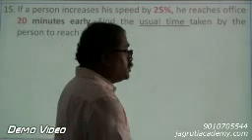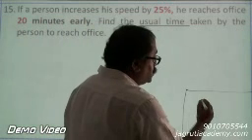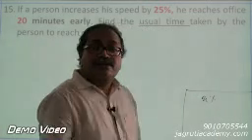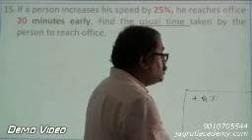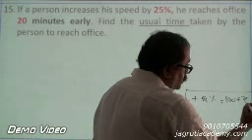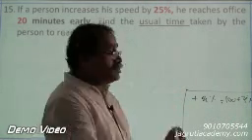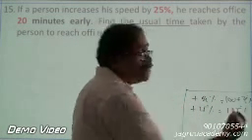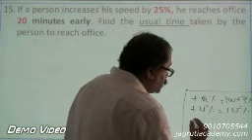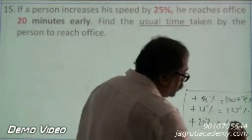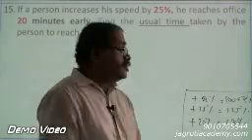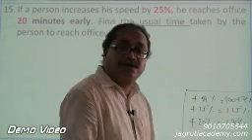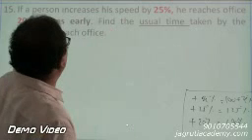We know in the percentage chapter, if anything is increased by X%, then the changed number will be 100 plus X%. In this case, if a number is increased by 25%, it has become 125% of the original number. If a number is increased by 20%, it has become 120% of the original number. So we are familiar with this relation of percentage increase or decrease. We will apply the same thing here.